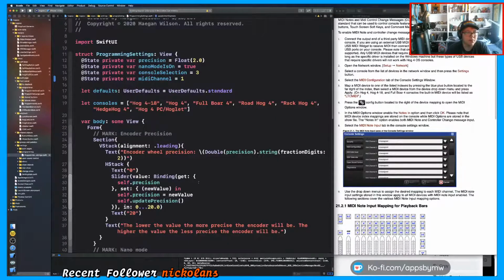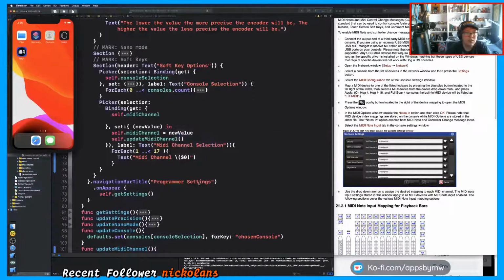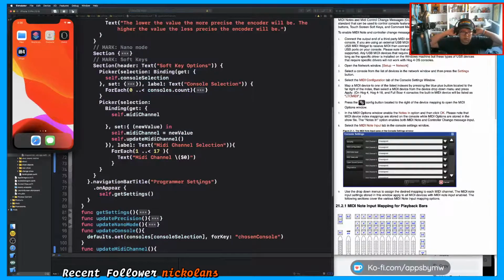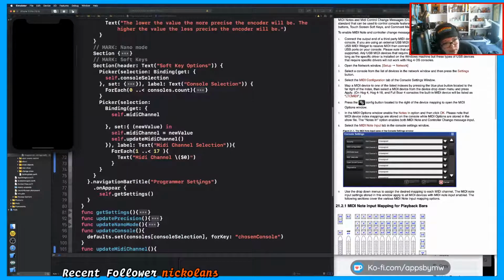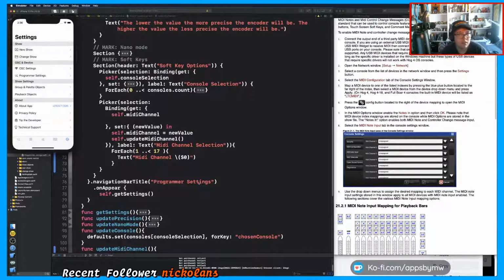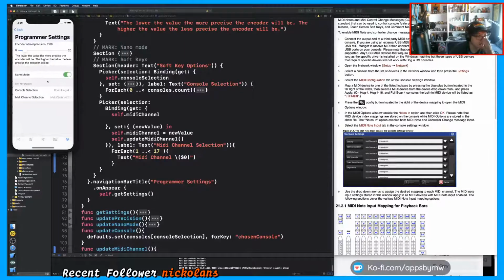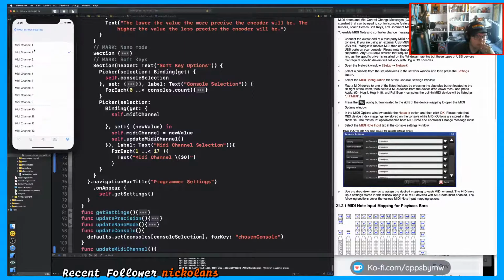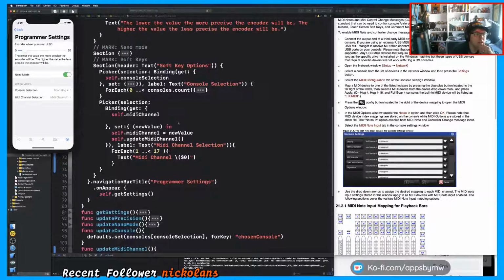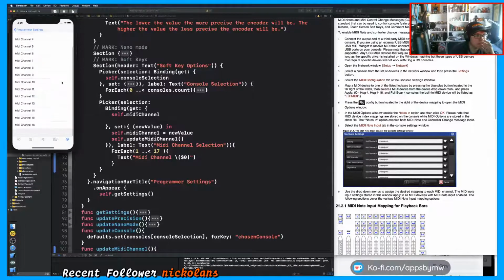So I'm gonna print that MIDI channel there, so that it's a little bit easier for me to understand exactly when it changes, because there won't really be much confirmation there. Yeah, that works. And then we have all these options here. And these will match whatever is chosen here.